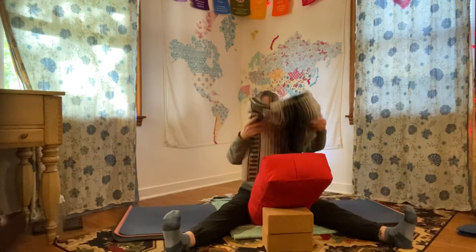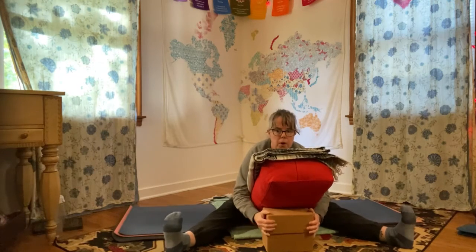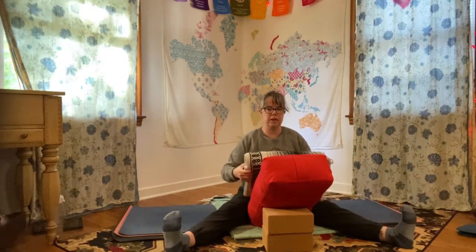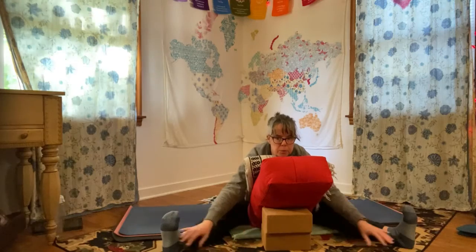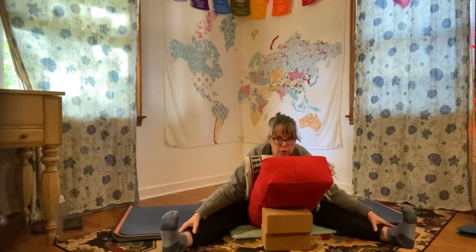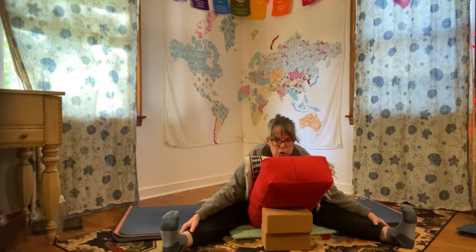This is another nice, easy forward fold with the support of the bolster, the blocks. This isn't a lot of support, so you're not putting your whole weight. It's just to keep you upright. Your arms can just reach down by your sides or anywhere on your legs. You can rest one cheek. Let yourself breathe full and deep.